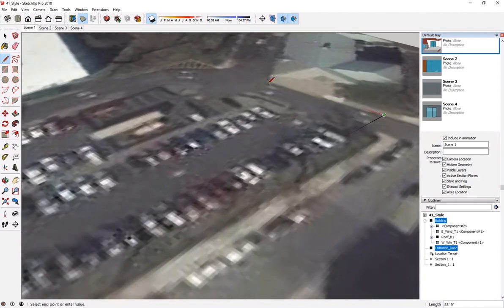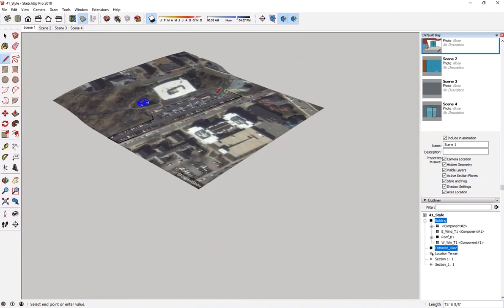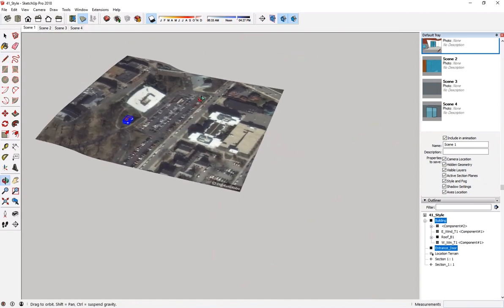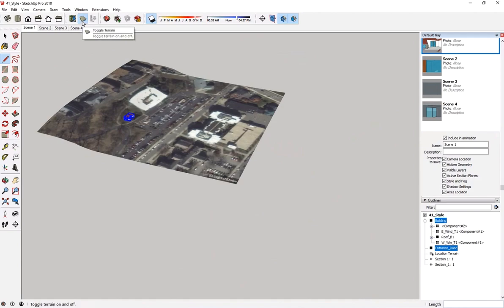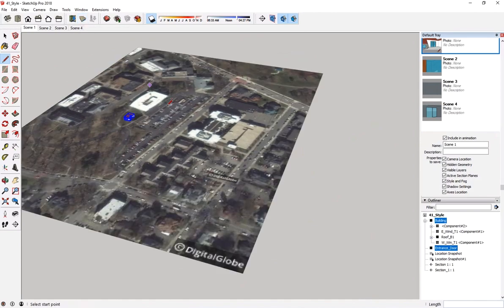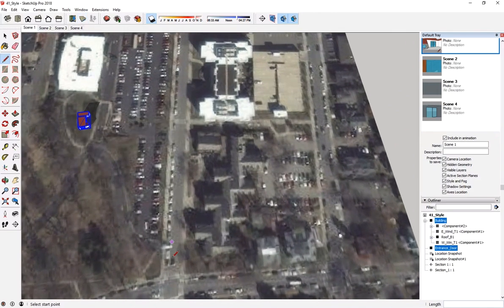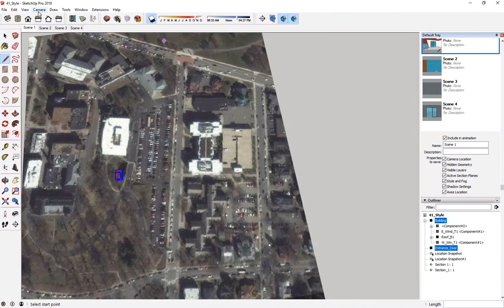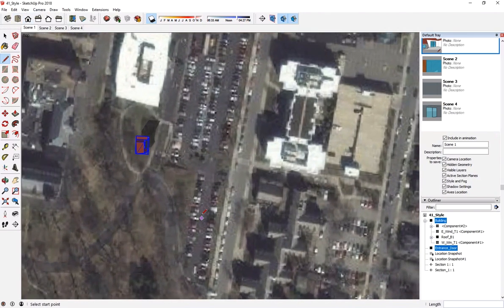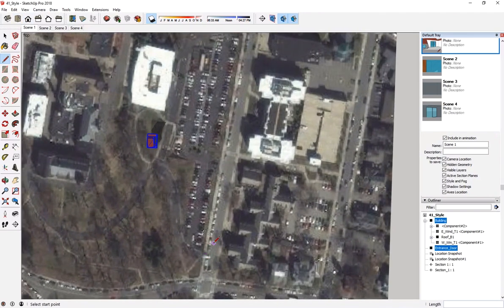I'm trying to just be drawing this, but let's see. Let me just turn this back to where it was before. So before I do that, let me turn off this, and then I'm going to make this completely flat. So now I'm going to go to the view, top view, so I have a better look at the building. That way I have more control over what I'm drawing.